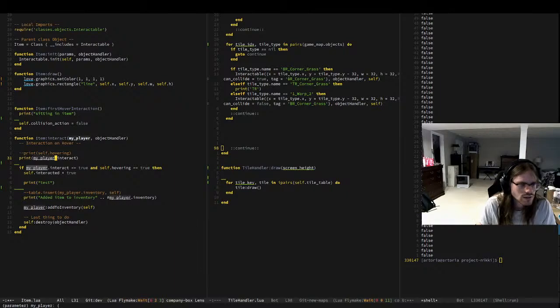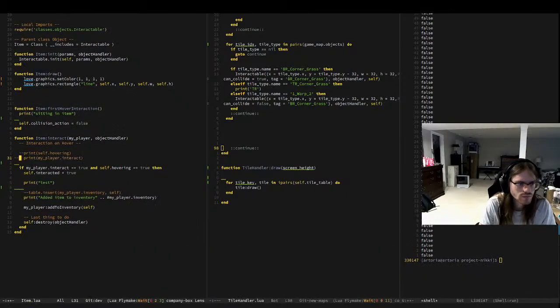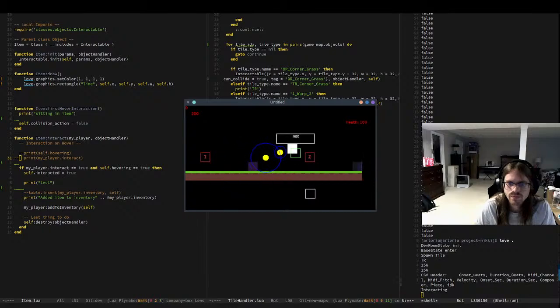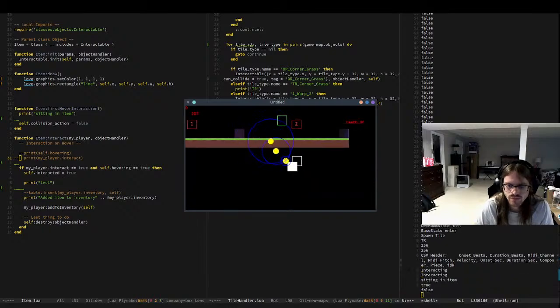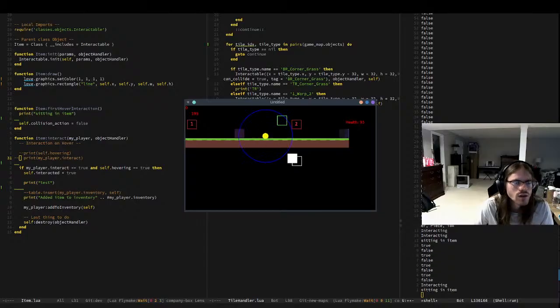Oh, so many debugging statements. Let's see. What?